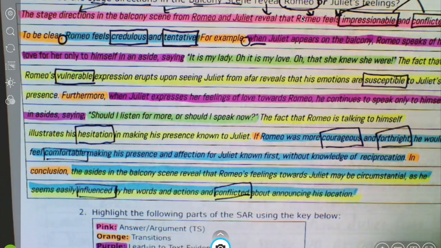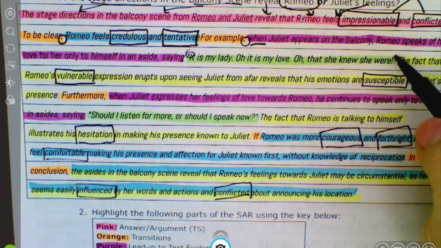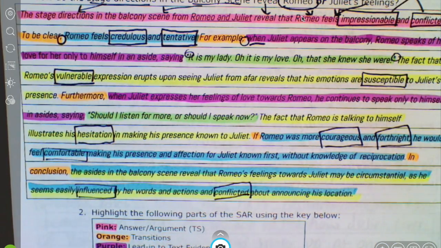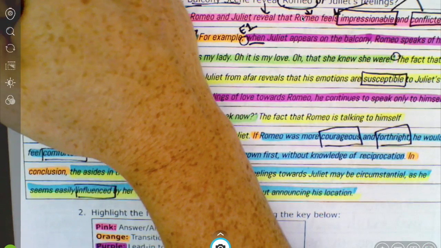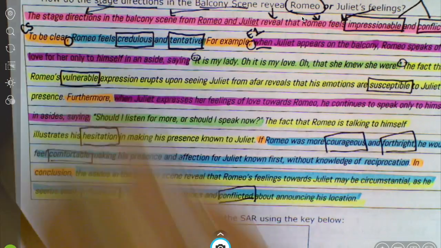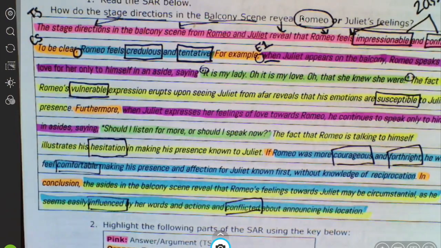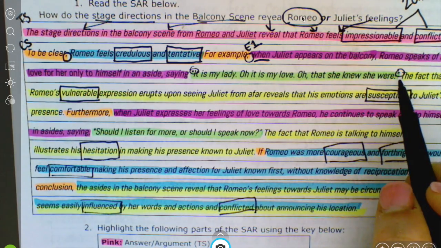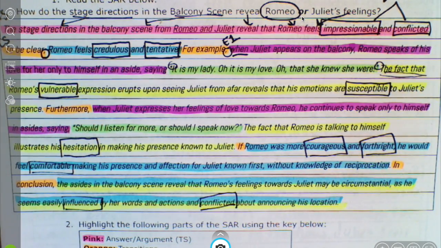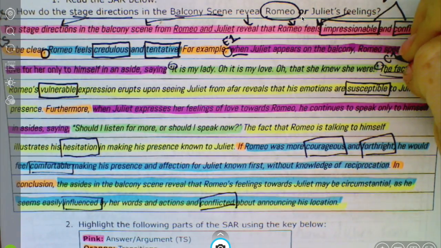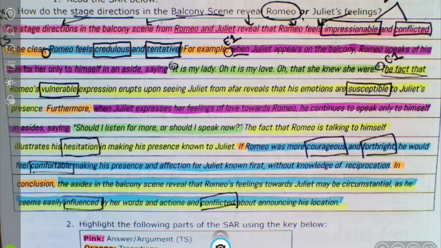The next part of that sentence is the actual text evidence, and I see that there are quotation marks there, so that is highlighted in green. This is my evidence 1 sentence. So actually we could probably label this evidence 1, and we can go to this side and label our clarification sentence and our topic sentence. All right? Then when I go down and I continue after the quote, I see the words "the fact that." Those words should indicate to me that this is a commentary 1 because it's following my evidence 1. So I'm commentating on this quote and explaining how this quote then relates to my answer up here.